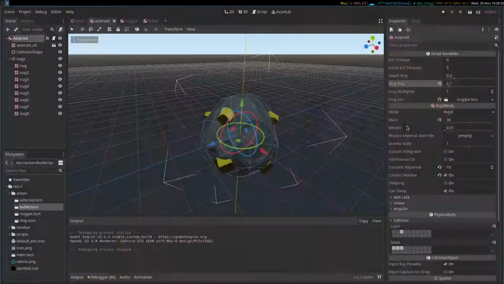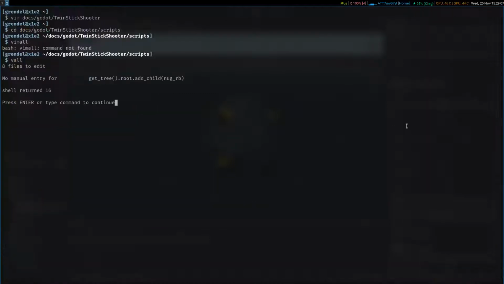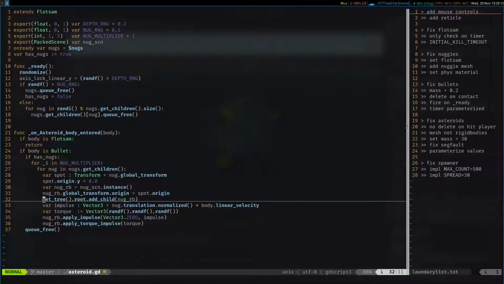So it's really just a matter of being mindful of the order of operations here. I just had to make sure that the nug would never be at 0, 0 when the player is, before it has a chance to put itself where it's supposed to be in the world. Oh, what did I do? Okay, that seems fine. That's a bug fixed, and I think that's all I've got for now.